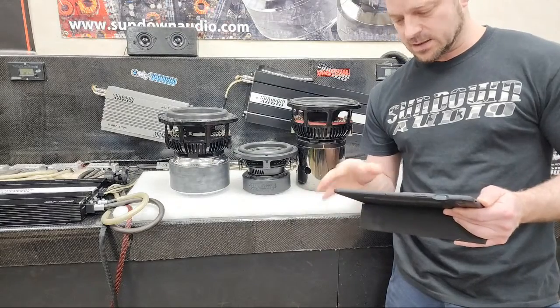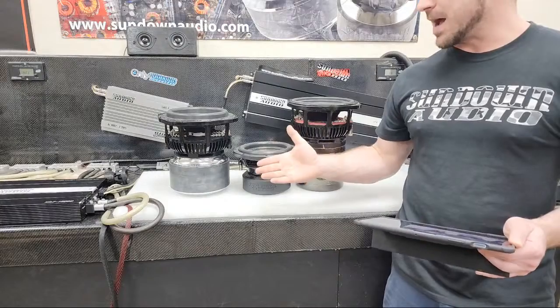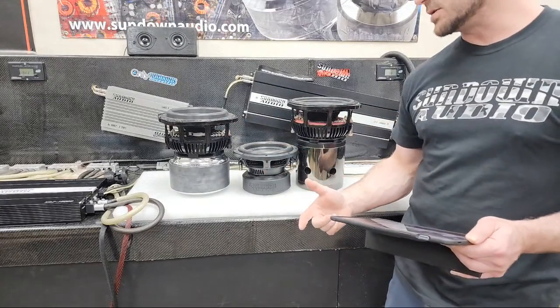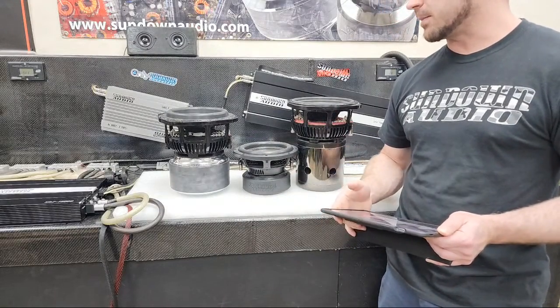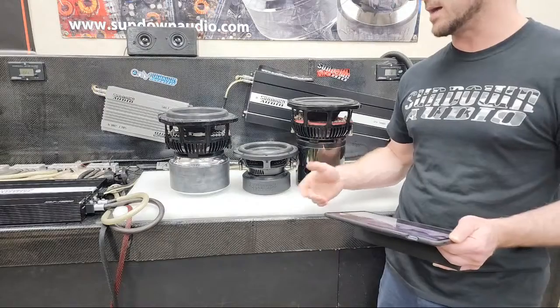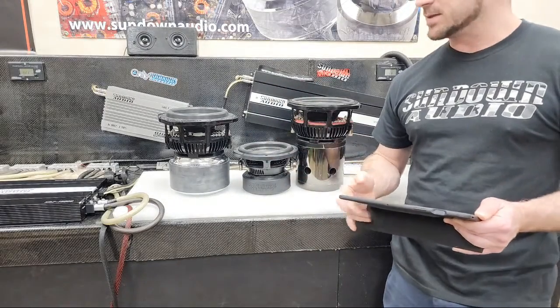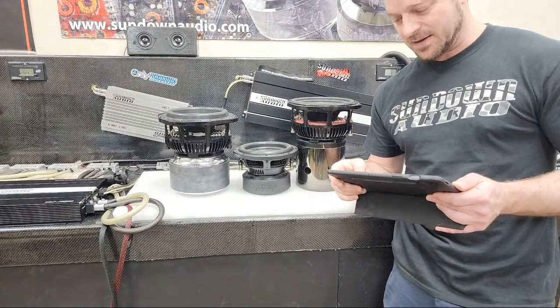Super high FS, claims that no. You'll see very shortly here. I don't have a box build for these. These are oversized frames. We're going to do some enclosures next. That testing will come later. Get some boxes built so you can check them out. None of the current 8-inch test boxes we have here will hold either of these 8s. So that'll be coming soon. But I think when I get to play them free air here and show them for y'all, you'll see there's not a super high FS for these.